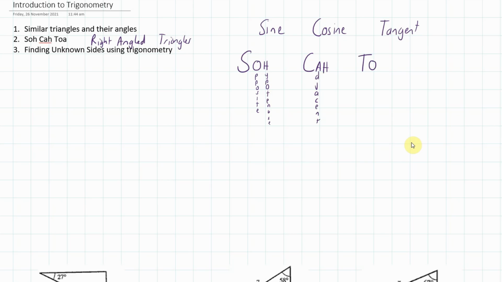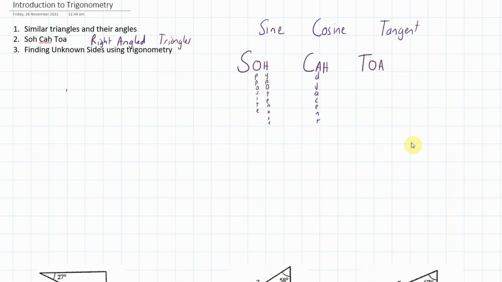O stands for opposite, and A stands for adjacent. So you've got O's here and here. You've got hypotenuse and cosine and tangent, it's cosine and sine, and you've got adjacents in tangent and cosine. Now, at the moment, you're like, I have no idea what he's talking about, okay? All you need to remember at this moment in time is SOH CAH TOA, okay? SOH CAH TOA. Can you remember that? SOH, S-O-H, CAH, C-A-H, TOA, T-O-A.